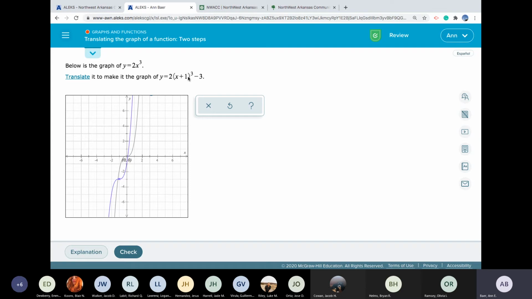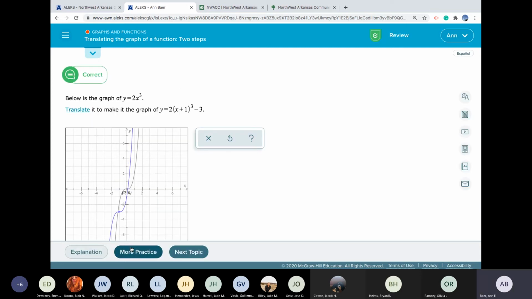Do we get a true statement or a false statement? -1 plus 1 on the right side is 0. 0 cubed is 0. 0 times 2 is 0. That whole term is gone, and we get -3 equals -3. And that is true.